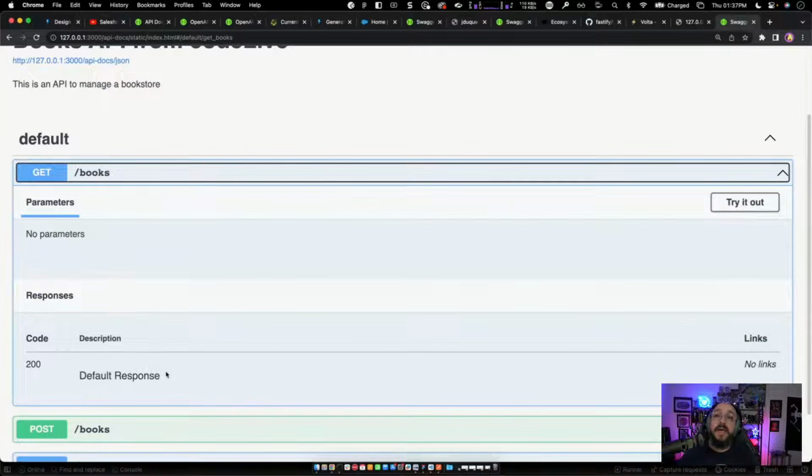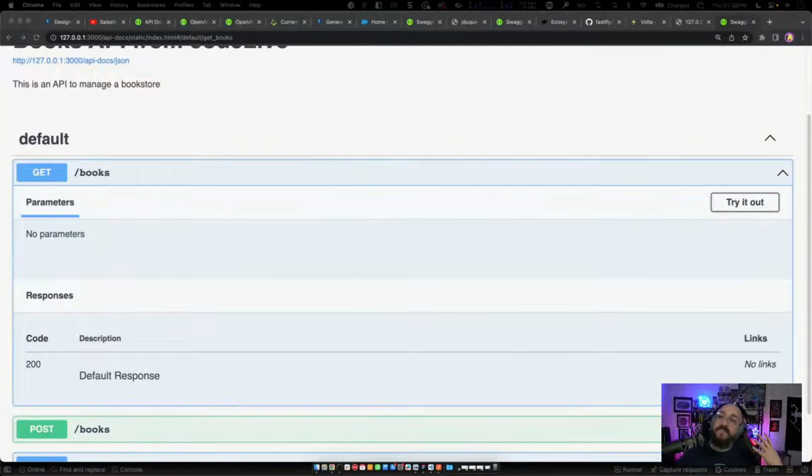Let's say if the data is invalid, or if there is a server error, or if there is an authentication error, depending on the HTTP status code, I might want to have a specific response. So how can we start specifying these parameters?